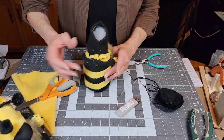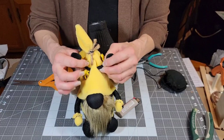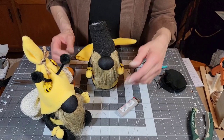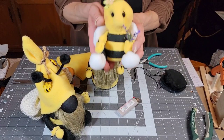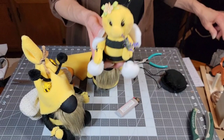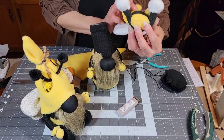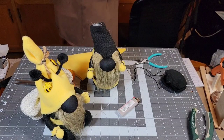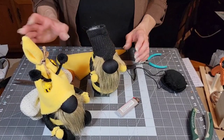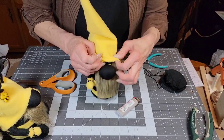The hat will cover the arm attachment points. Now for his feelers — I twisted three pipe cleaners together and cut a little slit in the hat, then glued pom-poms on the ends. Here's another gnome I made — isn't that adorable? I did little pom-poms the same way I did the hands. Her body is made with the same yellow and black strip fabric.